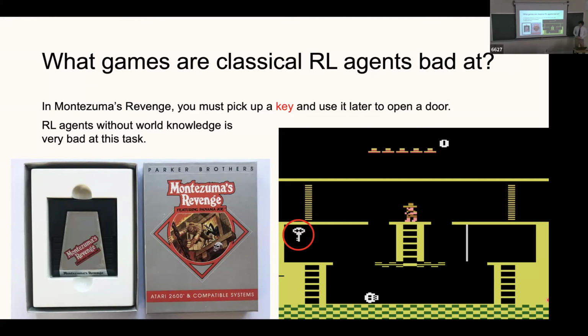Now, if you just train a naive RL agent, it can be pretty good at breaking bricks and doing other things, like shooting lasers at aliens. It can do those things pretty well. But something like this is very difficult for the classical RL agents because they do not have world knowledge. Here, the shape of this object is, well, humans recognize it as a key, and we understand that a key is a useful thing that you may not immediately use. Later, when you see a keyhole, you understand that the key is compatible with the keyhole. We understand that, but classical RL agents do not.